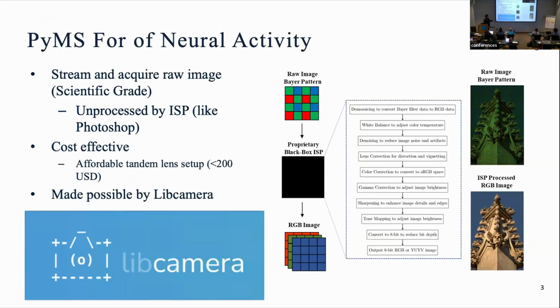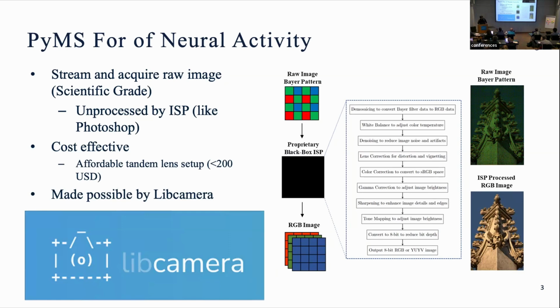So recently there has been development in camera drivers. One is called libcamera. It basically allows you to get raw data from any commercial camera that is adaptable to a Raspberry Pi. Otherwise, you would have to get a commercial camera, which is quite a few hundred dollars. These are the most expensive parts in a lot of microscopes. Normal commercial cameras, before libcamera, have a proprietary image signal processor, which takes data from the sensor and turns it into something that you think is beautiful. Normally, you can't bypass that and get directly into the camera.